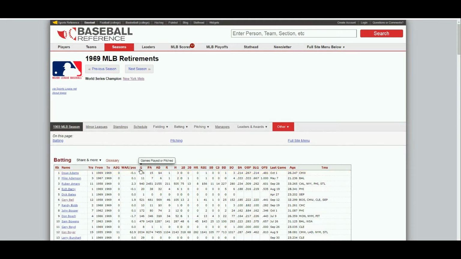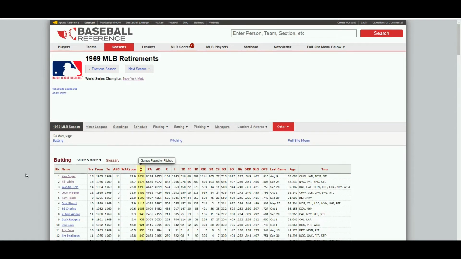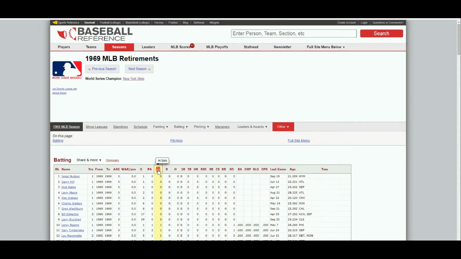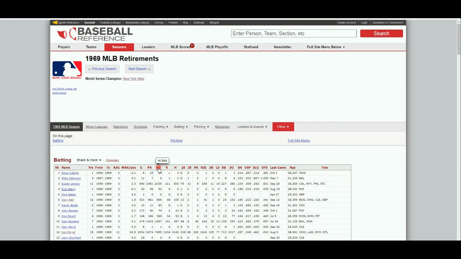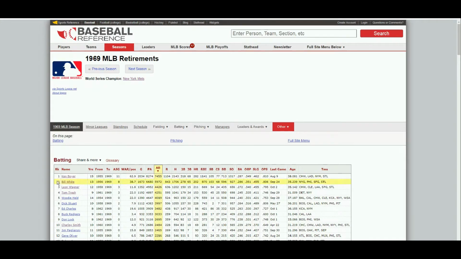So you can then do a sort of games played for batters, which includes pitchers, or you can just simply do it under at-bats, would be even better. And Ken Boyer's at the top of that list.